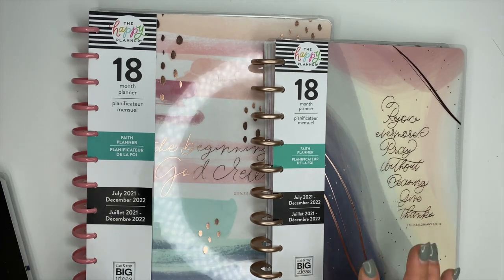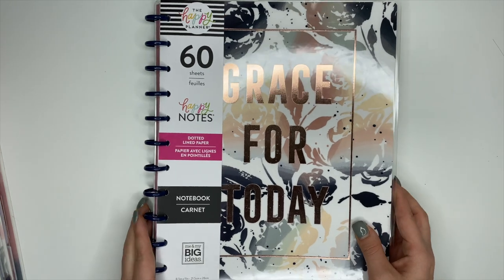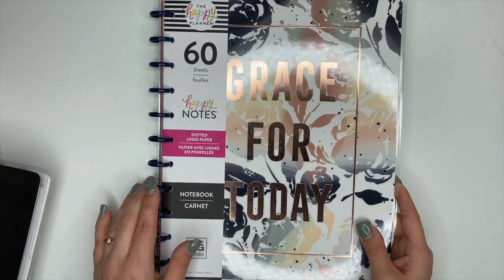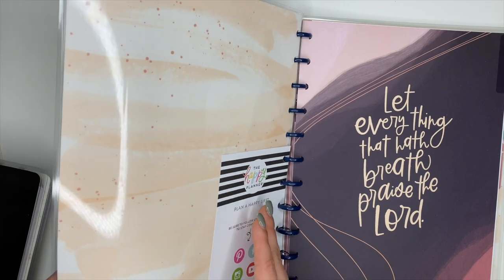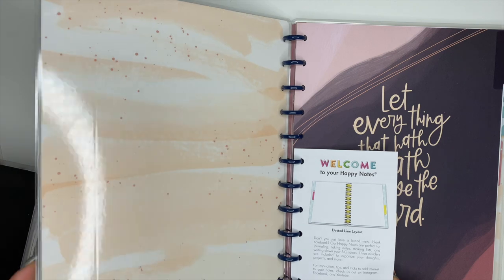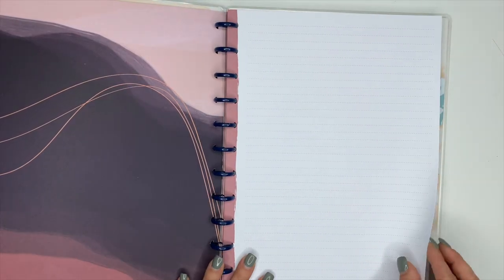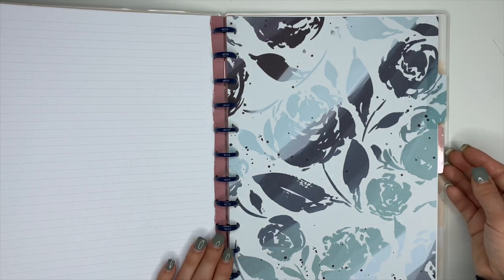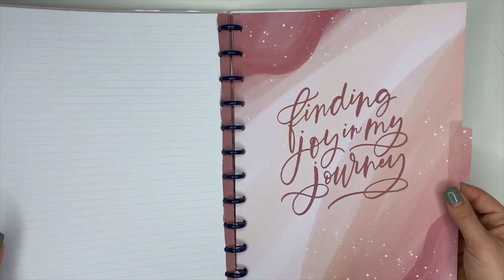There's also a big Happy Notes, which makes me happy — I love Happy Notes. Look at this — 'Grace for today' with that rose gold, absolutely gorgeous. This is dotted-lined paper, it has 60 sheets in it, and I love that it's big. You've got plenty of writing space and a really cute inside cover. Here's the first divider, and the paper is dotted lined — we have that deep dark purple down the spine of it, very cute. All the sheets are just like this, and here's your second divider.